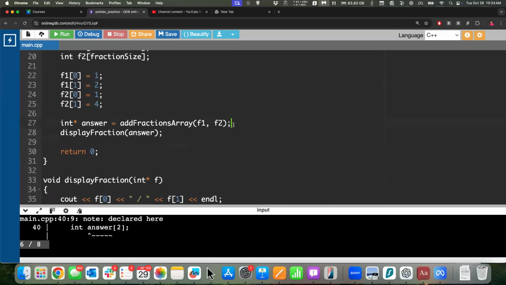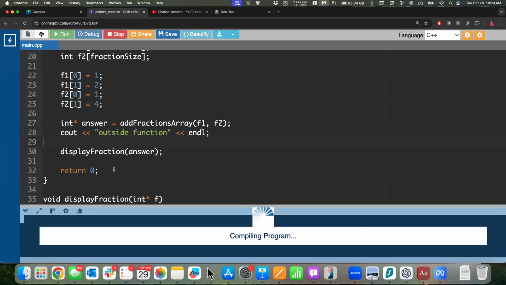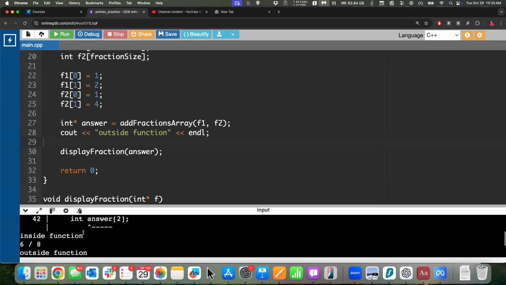And then before we display the answer here, we'll call this one outside function. Go ahead and run this again. We see that inside the function, we got 6/8, the correct answer, right? Outside the function, we see nothing.